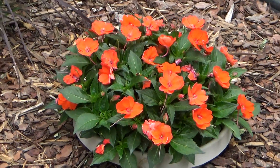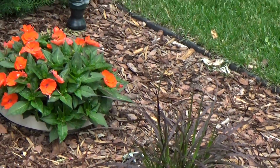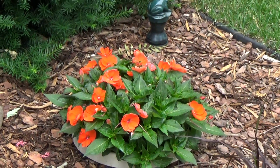I never have any bug issues with these. I don't have to deadhead them. They are the easiest flower to grow as long as you give them enough water. I would say about part sun. They thrive.